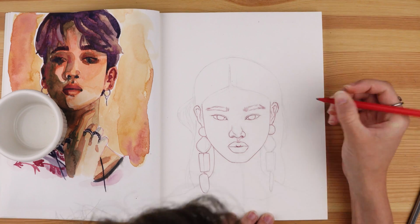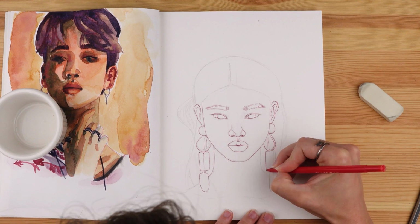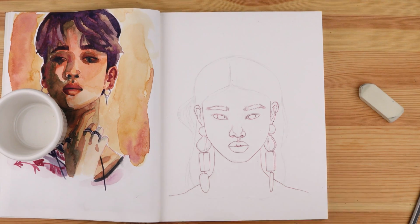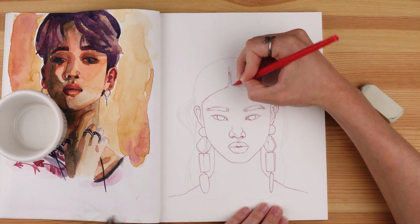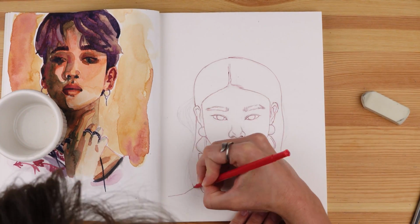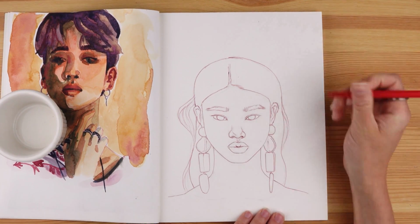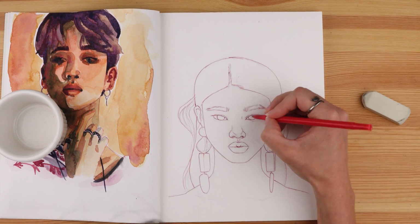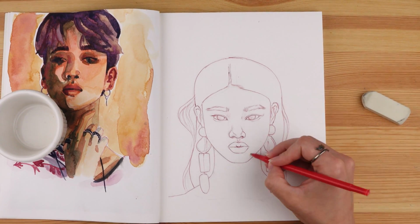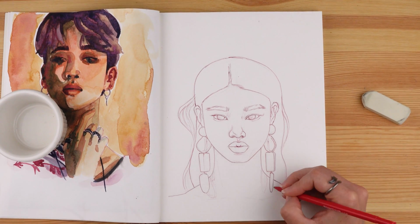Well, something like this happened to me with this sketch. In a way less dramatic fashion, of course, but I knew what I could do to fix my drawing. As much as I didn't want to erase one whole side of the drawing, I knew I couldn't ignore the one thing that could make the final result better. So I did it. In the end, it only took a minute more and I didn't even miss the bus, but I still dreaded it. What I meant by this whole speech is that it's easy to get attached to our sketches and or get lazy. And it's always worth it to put in the extra effort before jumping into the painting part.